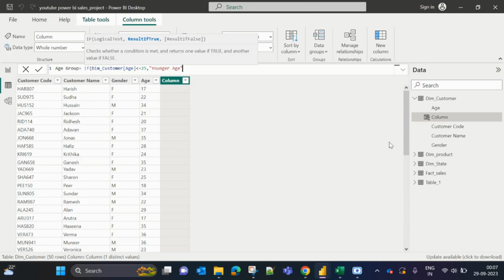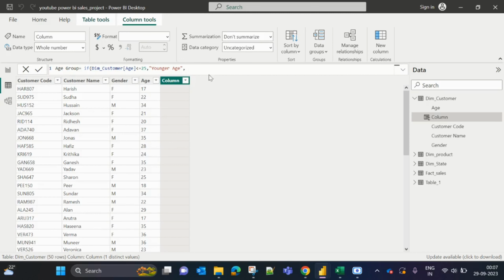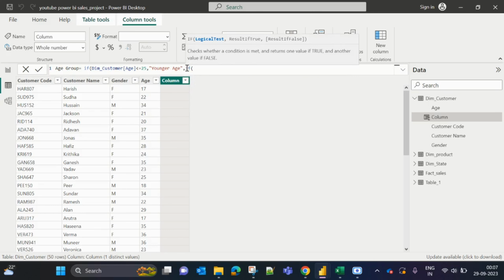Younger age. For the next condition, we have three conditions, but the next argument you can pass in the IF condition is the result if false. The result if false can be any one value, but we have two values, right? We have to pass the middle age and old age also. So in the false value we are going to write one more IF condition. Once you write one more IF condition, you have three inputs here: a condition, a true value, and a false value.